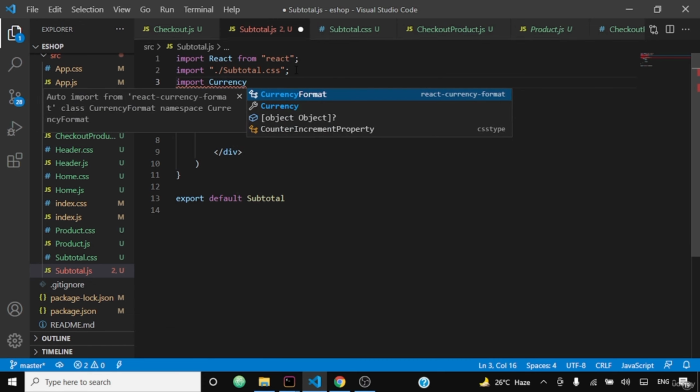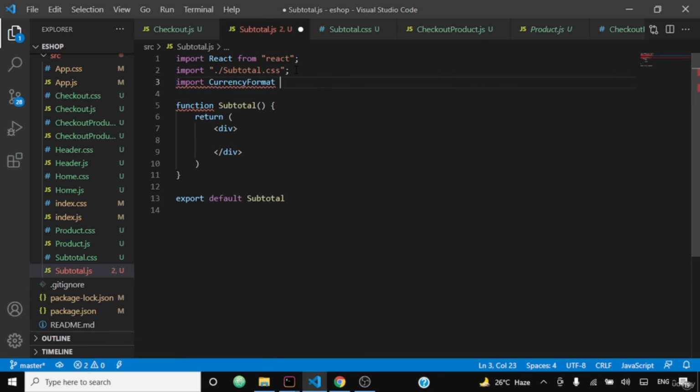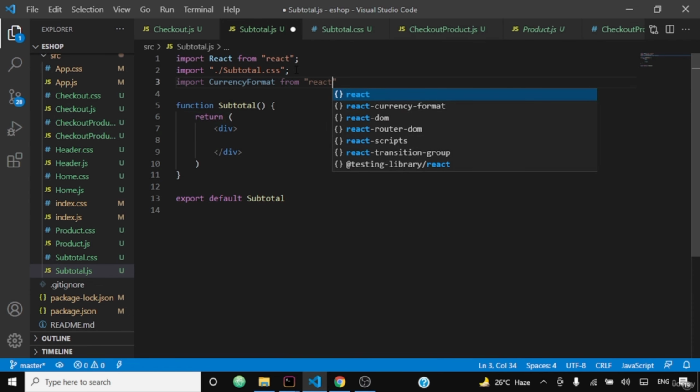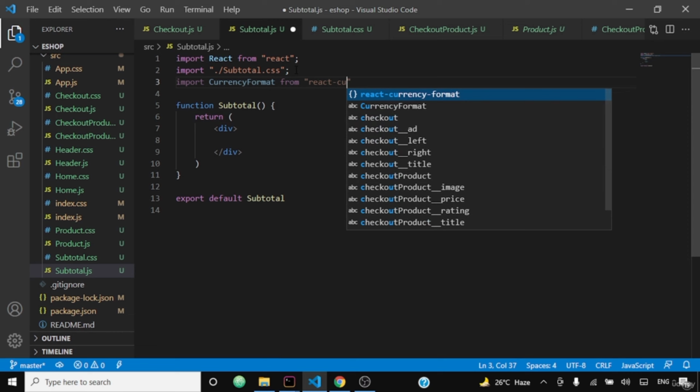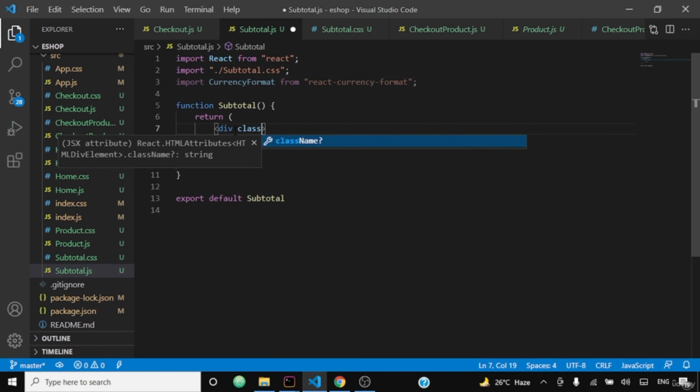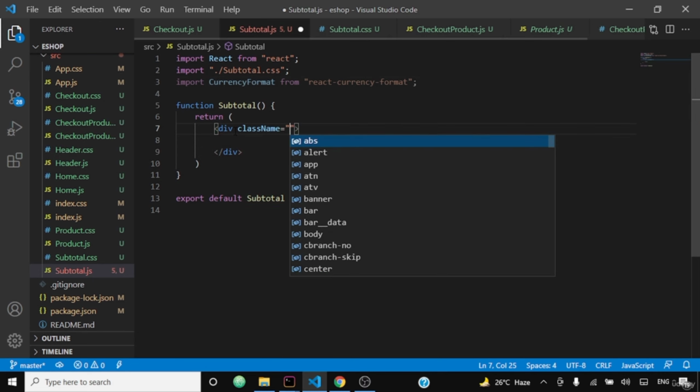So currency format is a pre-built component that is present in the React currency format package that we installed recently. So I'll use that. So once we imported, we can use that. Inside the div, class name will be subtotal.